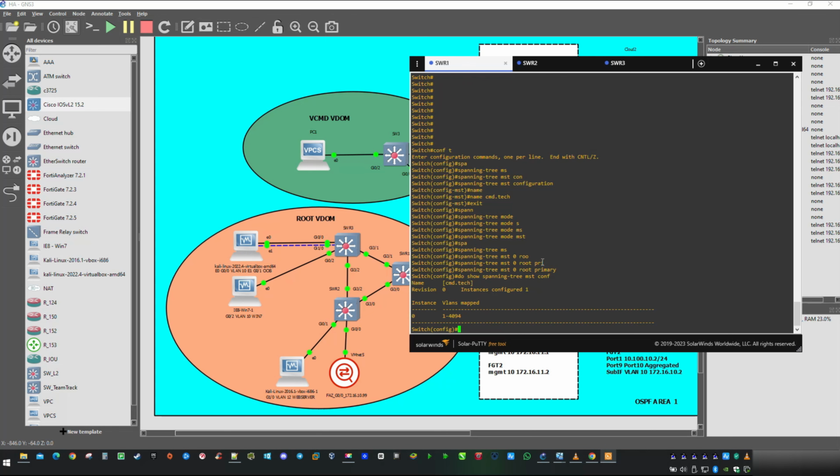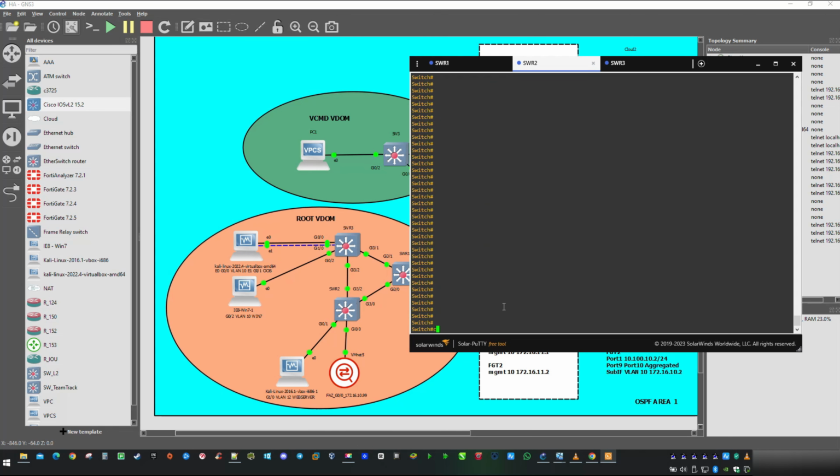If you are interested to see multiple instances in operation, just create a dummy VLAN and configure another instance in MST. Then you can pick for example switch 2 as root bridge for that instance. I am going to attach the extended config in the video description.